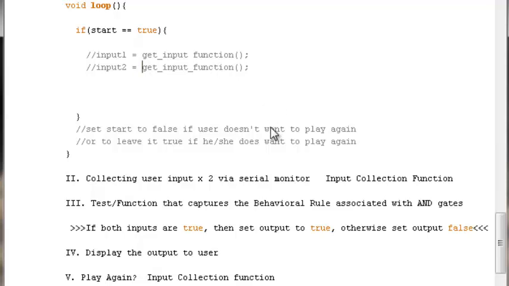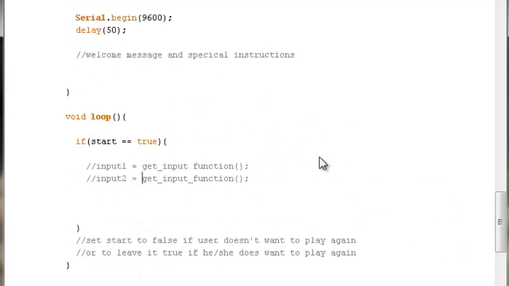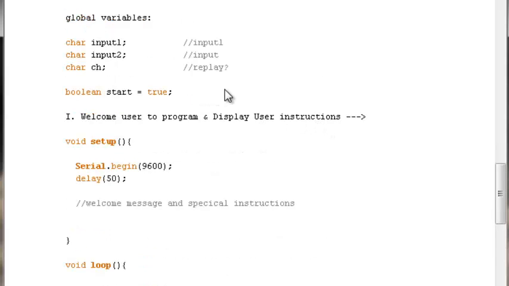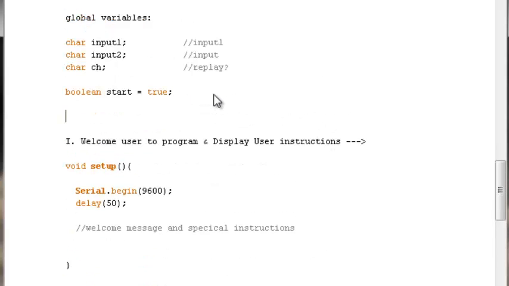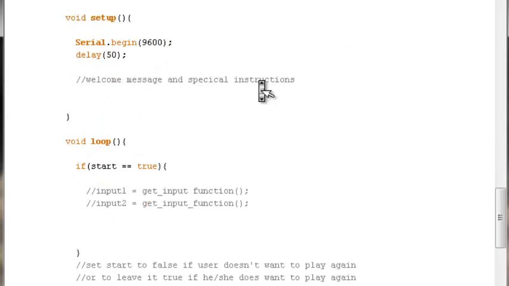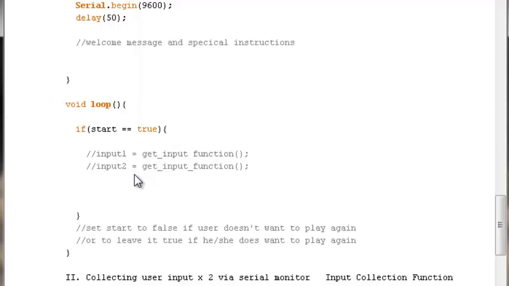Well, now that we're going to be building special purpose functions, it's not really always necessary, but it may be nice to put in some function prototypes up here. Once we build those functions, we'll probably want to include their prototypes so that the compiler can get a peek at them as soon as it starts reading this program and converting it into hex. It's always nice to give it a peek. So we'll definitely need some prototypes. And so this would get our inputs.